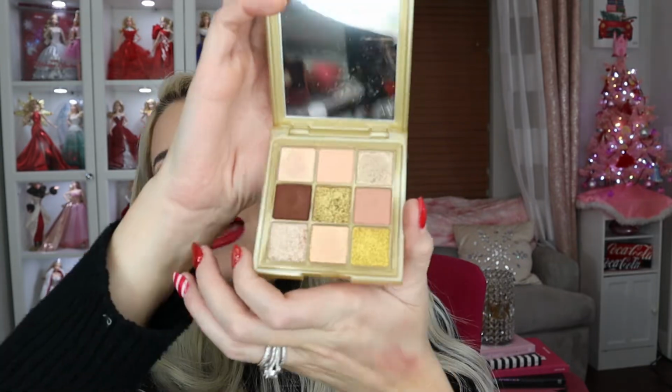As far as these little palettes, I've always seen them and thought that there were some really pretty ones, but nothing that made me go, oh, I need that. There are a couple that made me think twice, but then I just decided not to. But this one, I am a sucker for gold and champagne shadows, and this has me written all over it. I'm gonna use this a lot, especially in my everyday life.